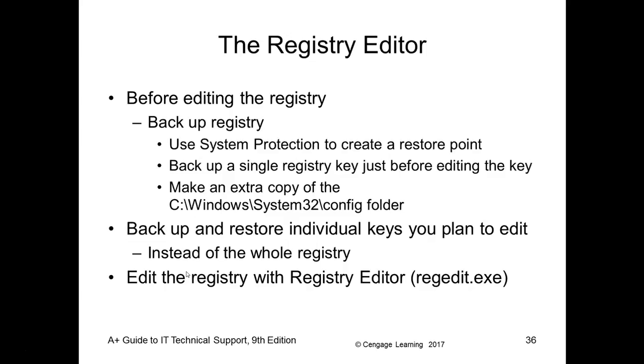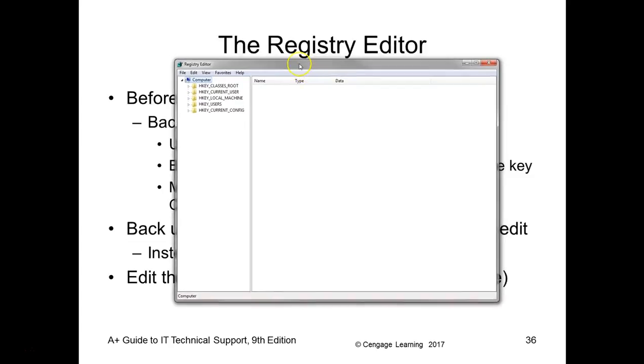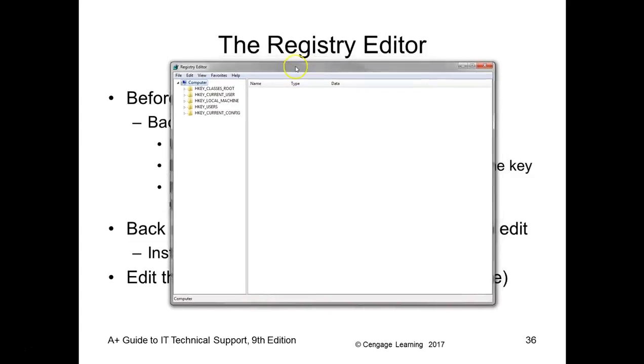Okay, so if you want to open up Registry Editor, you just go to Start, or you go to the search bar and type in regedit.exe right here. That's going to be the GUI interface for the registry editor. So this is what it's going to look like, and there's an image of this on the next slide as well. But you can see the hives right here.